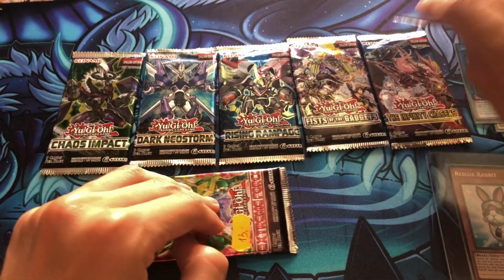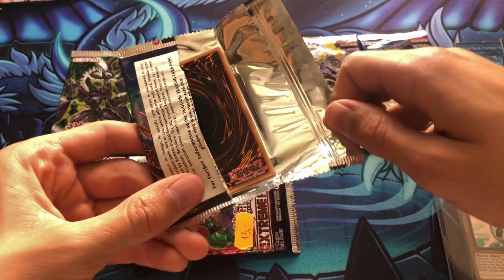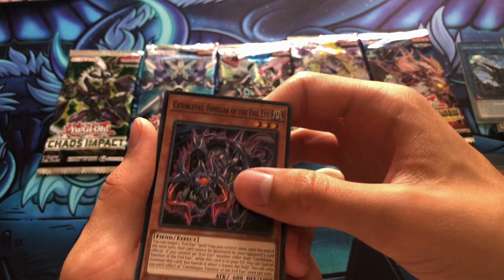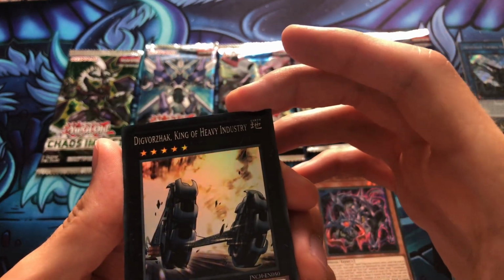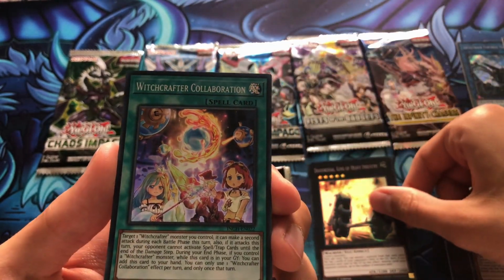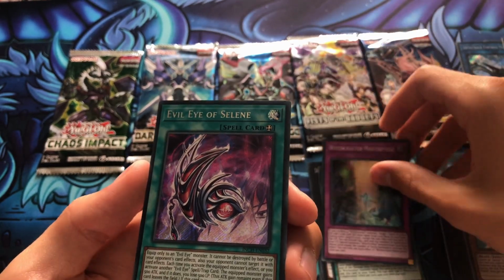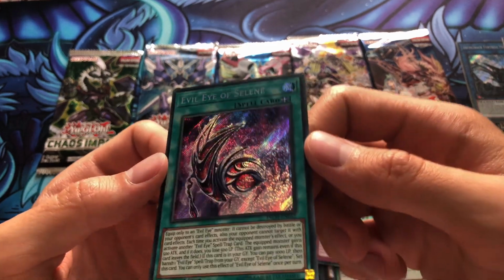All those Starlight Rares from the two packs here. Let's see what the luck can give us. We got the Evil Eye, the Fiend. We got the Machine. Whoa, I don't even know what that is. I can't even tell. The Witchcrafter collaboration, the Witchcrafter masterpiece, and for the secret rare we have the Evil Eye of Selene. This is a cool artwork.